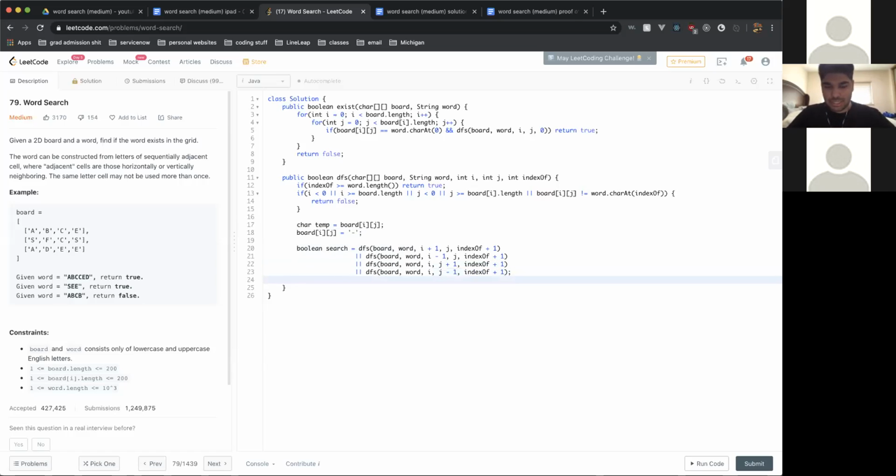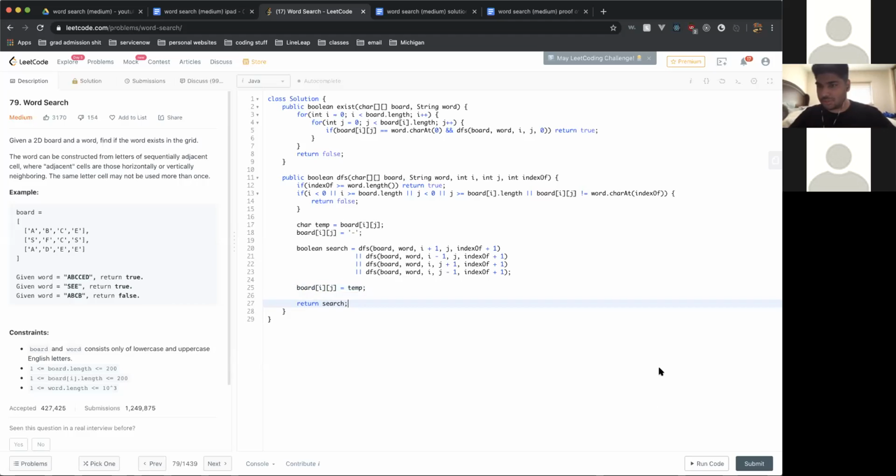Okay, so basically all we did here is make recursive calls to all the valid neighbors, right? Jabjot mentioned that we want to check those u values, which represent the neighbors at a certain vertex v, so basically every valid path that we can reach from v. If any of these return true, then we know that we're still heading towards a valid path. So that's good. Now down here, we want to reset board ij back to the temp variable that we stored earlier, and then we just return whatever search gave us. So that's the whole algorithm right there.